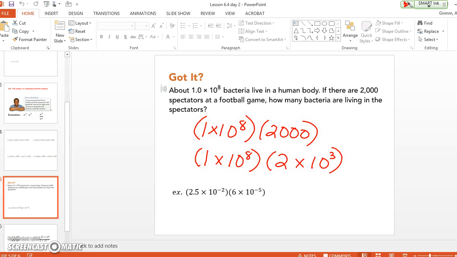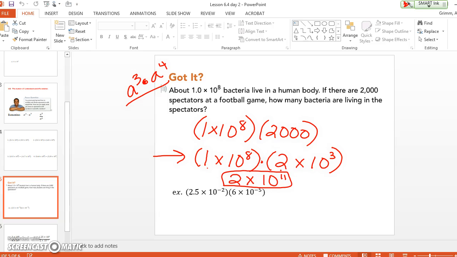Agreed. Once you get it into this form, this goes back to what I showed you from the beginning. What do you do when you have the same bases and you're multiplying? You can add the exponents, right? This is all multiplication. There's no adding or subtracting in here. So you can just multiply it all. So you've got a 2 times a 1, which is 2, times 10 to the 8th, 10 to the third would be 10 to the 11. Done. Yeah, multiplication, division, way easier. Way, way, way easier. Okay?